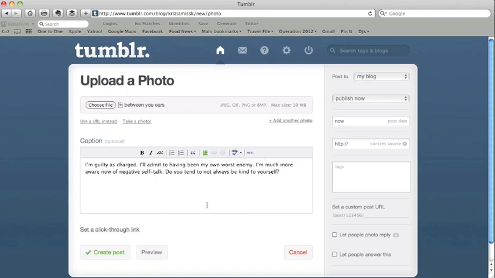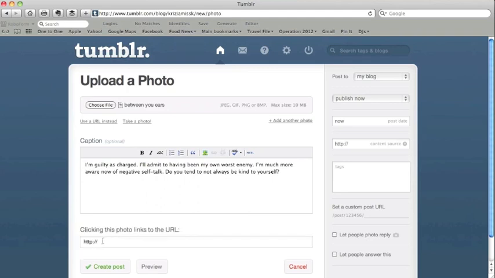In terms of backlinks, you have a few options. You can click here and you can set the URL of the photo. And what I could do is decide that, you know what, I'm going to put the link of the exact post, let's say, on my Facebook fan page. So that would be a backlink to my Facebook fan page. That may be an option here. Or I can link it back to my blog.